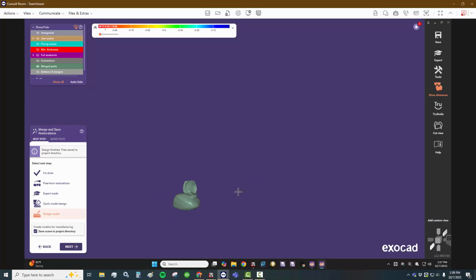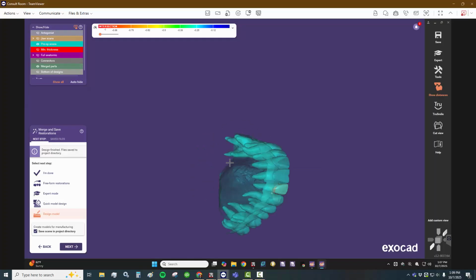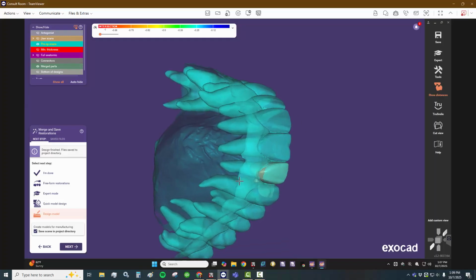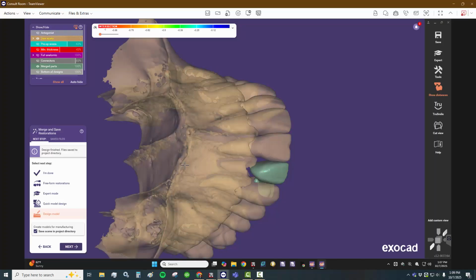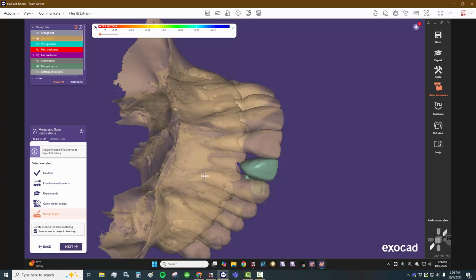But that's a good way to use Smilecloud and bring those STLs of the segmented areas back into Exocad to design this pre-op, and you would get the same form. So again, you can see that that pontic is the exact shape of the pre-op tooth that I segmented out, and you can see how it stays above the level of the bone. So the way that I look at Smilecloud is more information to do a better job designing.